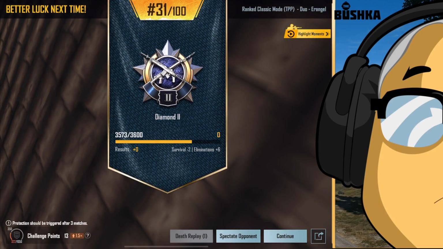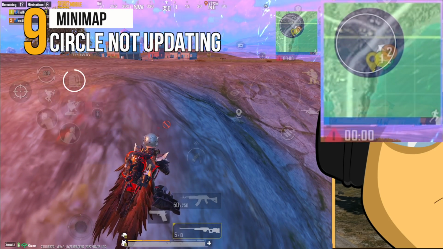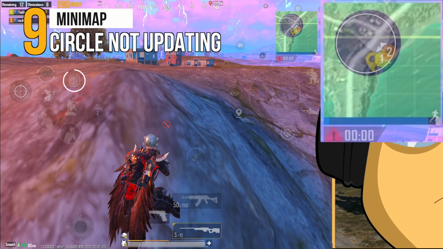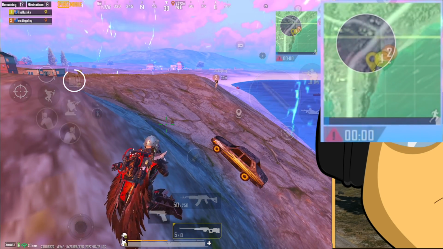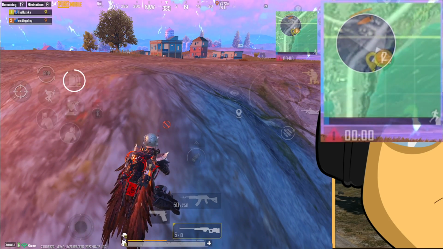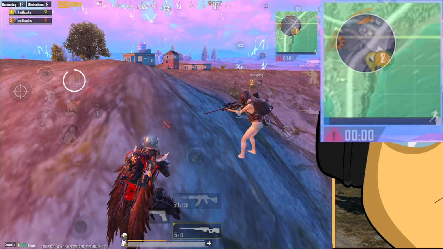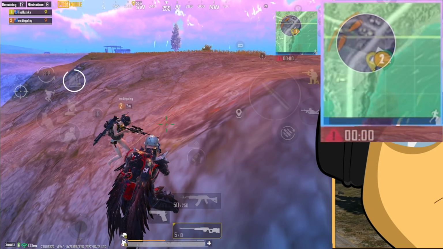Got another one for you, and this one is baffling. Absolutely baffling. If you look in the top right of the screen, you will see the circle shrinking, and now it's going to show us where the next circle is. Well, for some of you, it'll show you where the next circle is. For me today, it just showed me a circle, and I had absolutely no idea where we were meant to be going.